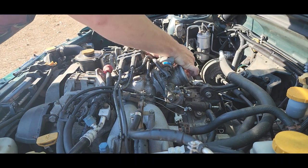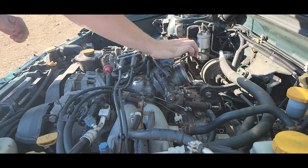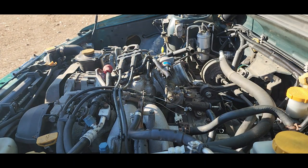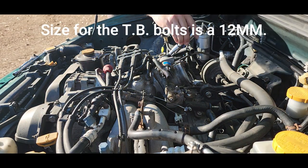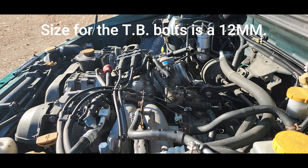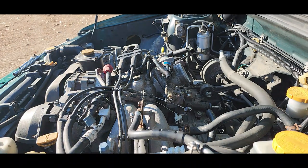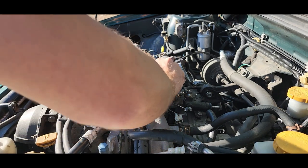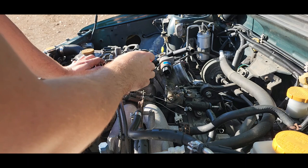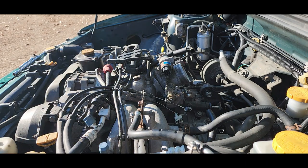Undo your... Man, that's dirty. Undo that. So now, that might actually be the same size as this. Be honest with you. Yep. You know what? Let's see if we can do this without taking it off completely. That coolant line is rubber, so it might be okay to kind of pivot just a little bit and move around a little bit. Hopefully. Let's see what we can do.